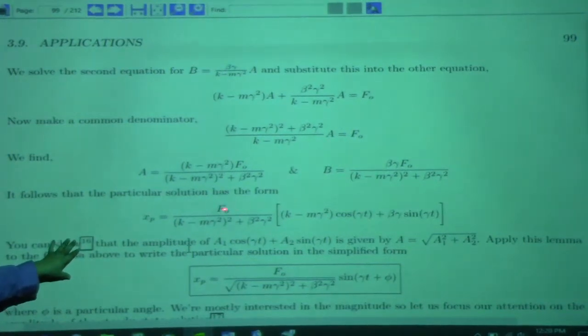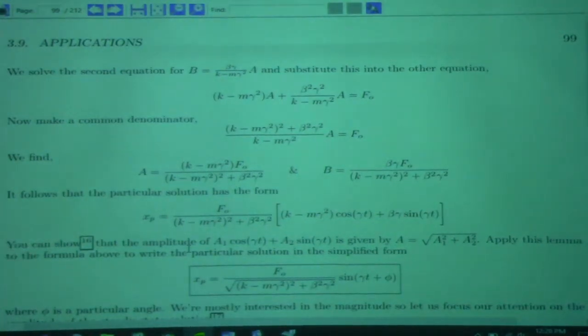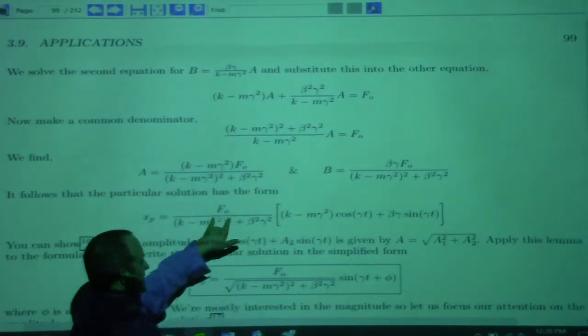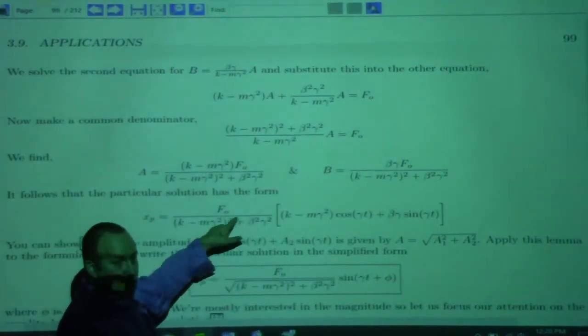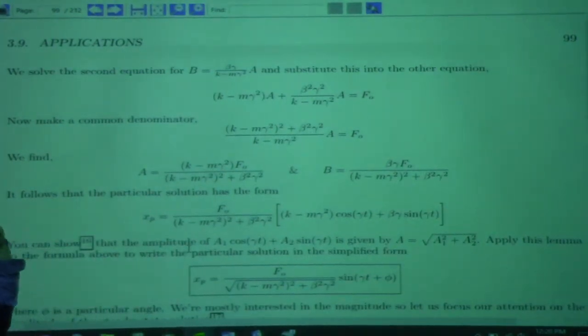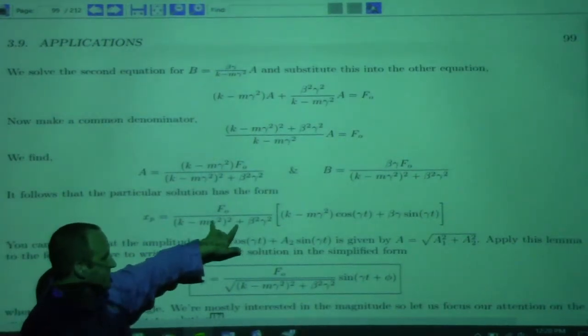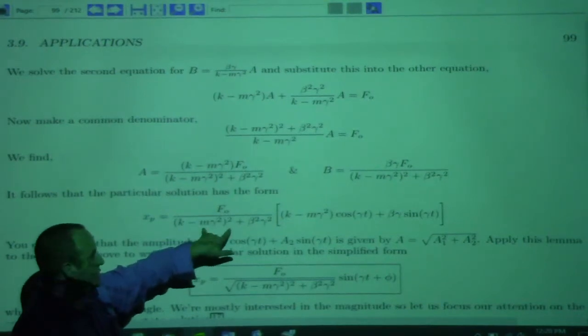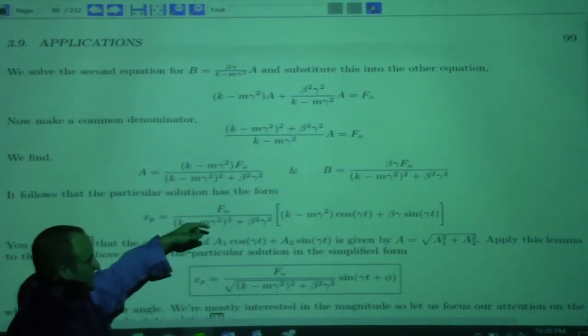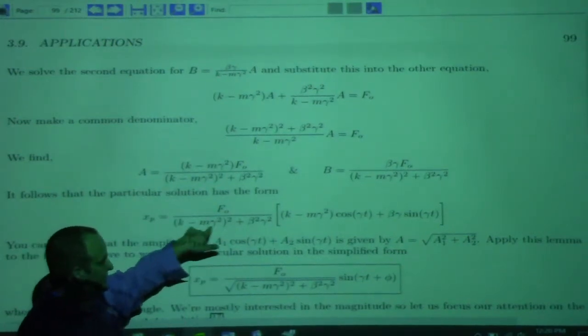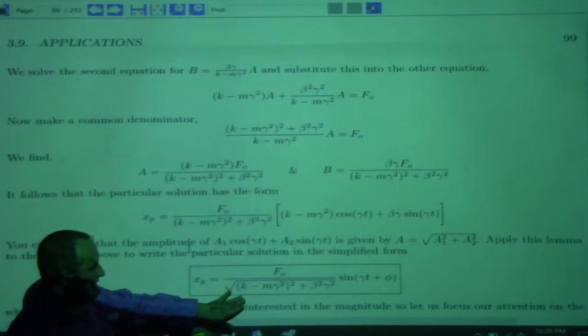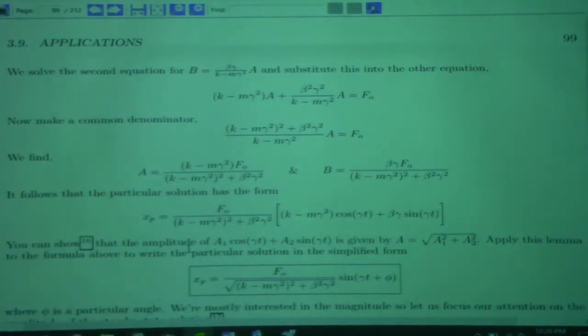A1 is this. A2 is this times that. But you see what happens when you add them, you get this squared plus that squared, which is exactly what we got down here. It's really nice that you get basically one copy of this upstairs from adding the coefficients, and a squared copy of this downstairs from just squaring it, which leaves you a net of just one of these downstairs, which gives us this factor. So there you go. That's the amplitude for the particular solution, the steady state solution for arbitrary gamma forcing function on the spring mass problem.